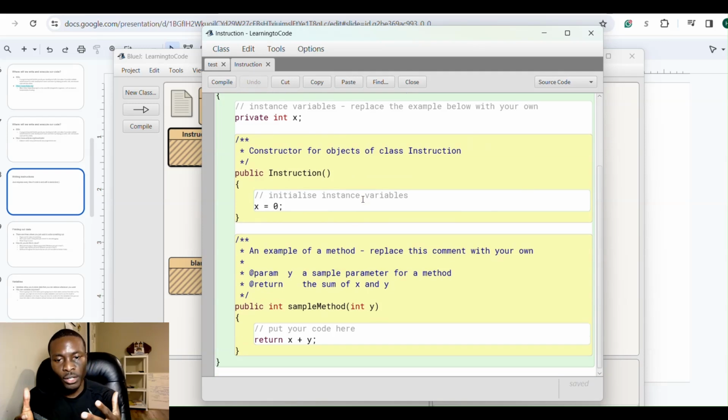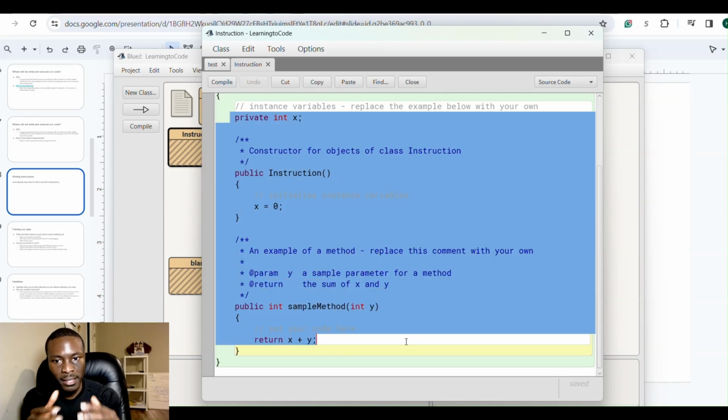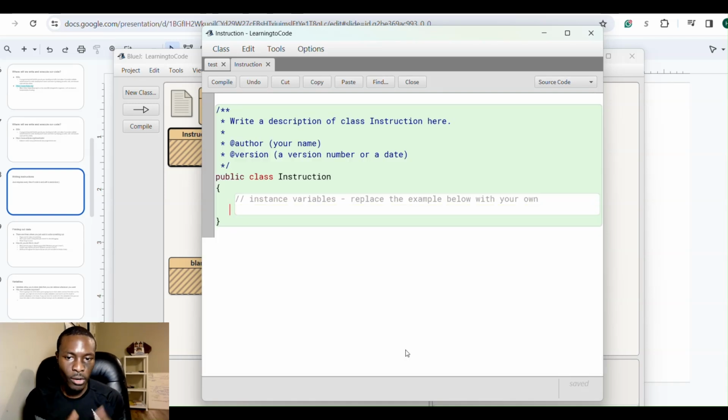But for us, what we're trying to do, we're trying to learn the fundamentals. And I'd say it's actually pretty good practice to start from blank so that you can build muscle memory for the basics of what you need to do to create your own stuff. So whenever we open up something in BlueJ, we're probably going to have to delete all that. Or what I'm going to do is I'm going to create this class, and then I'm going to save it and then just duplicate it. And then when I duplicate it, it's going to open it up already empty. But we'll see what that looks like later.